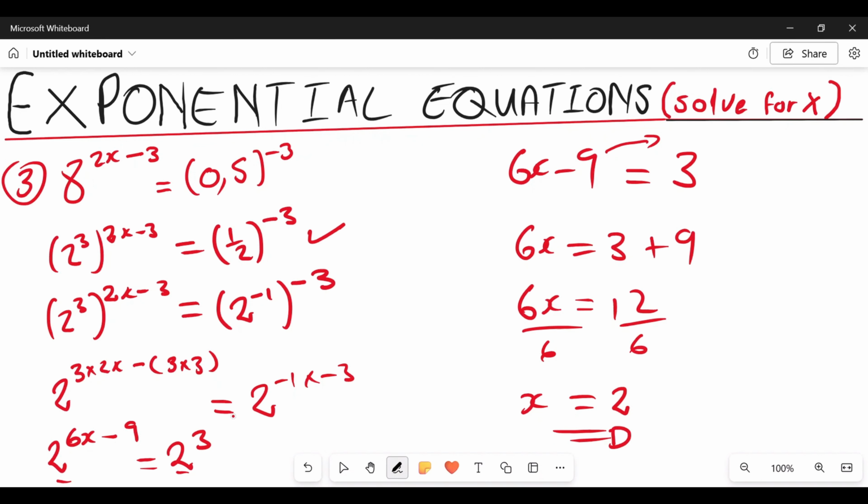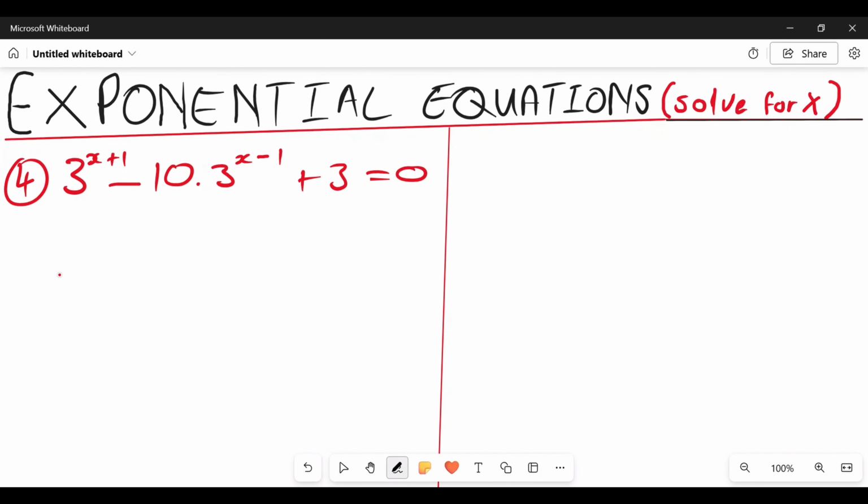As you can see, guys, we applied all the information that we talked about earlier, and also the laws that we did on the previous video, which is on the description, just in case you didn't understand. So we are done with equation 3. Let's do equation 4. All right, guys, let's look at equation 4 then.